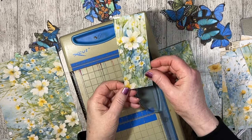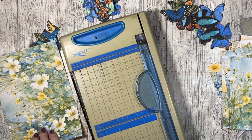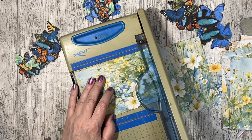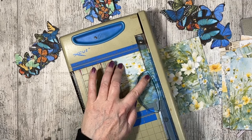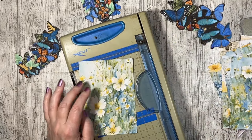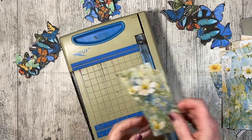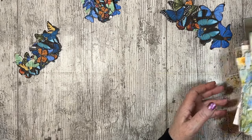With that flower, I think that suits well. Shall we just make that one a nice bit of a fat tag there? That'll do. So I'm thinking that I might make journaling cards here out of them, yep. And that one, shall we do some tags? Yeah, there we go, all chopped up. That was quite quick.